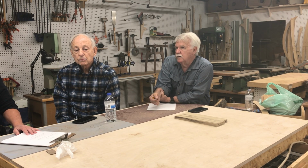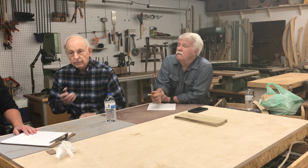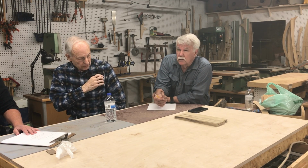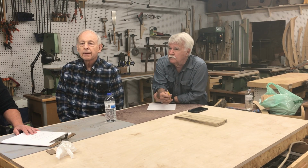Just a little preamble. At the last meeting, we were talking about dominoes, and the question was asked, what can you do instead of a domino? We talked about how splines would be a totally cool alternative. It's quick and dirty, which I like. I don't like to fuss. You could do mortise and tenon, dowels, biscuits, half laps and all that kind of stuff.